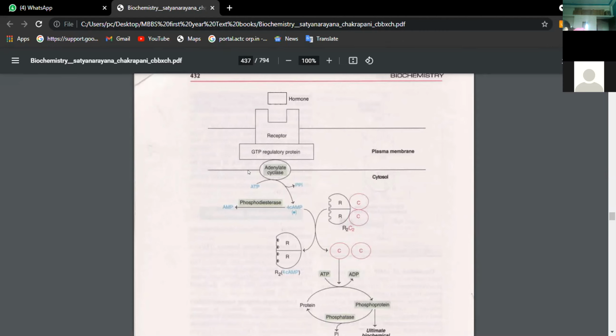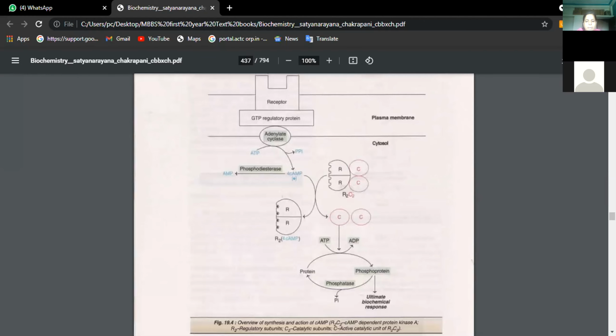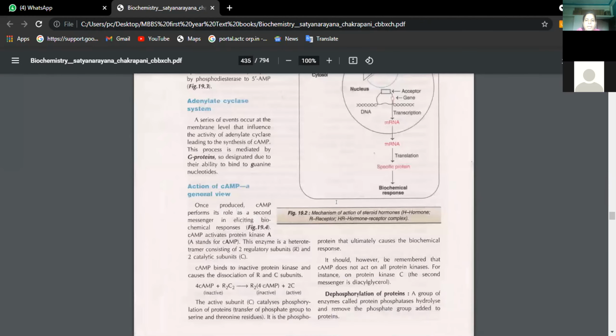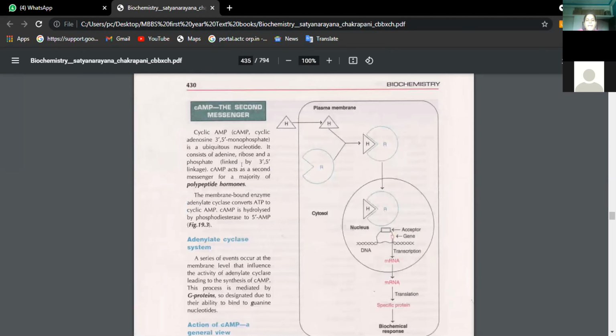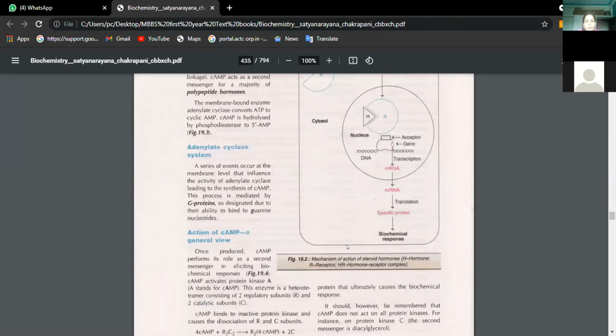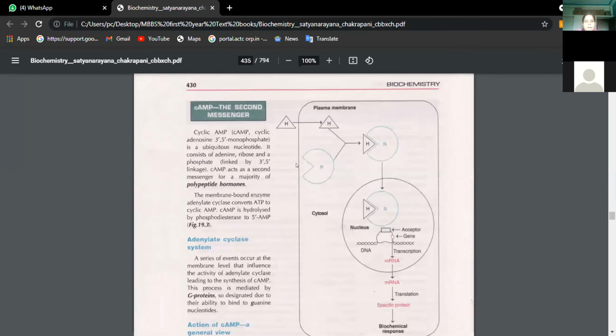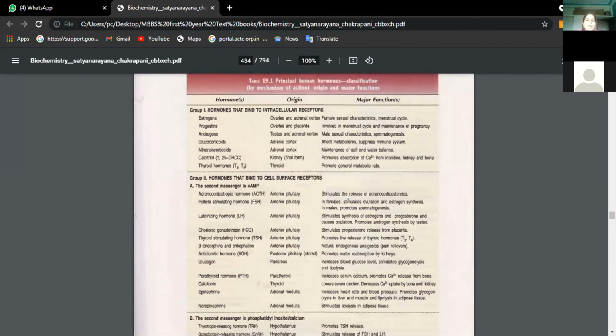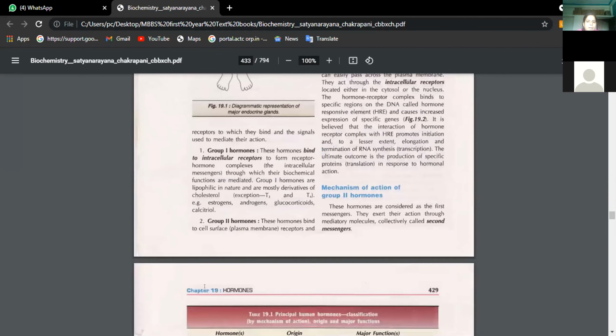Okay, let us see now. Now see, I'll include two answers here, beta. Very simple only, it will not take much time. Mechanism of action of hormones, we have two types, beta. Mechanism of action, this is for steroid hormones. So this is group 1 hormones. We have two types, group 1 and group 2. See here, we have group 1 hormones and group 2 hormones.